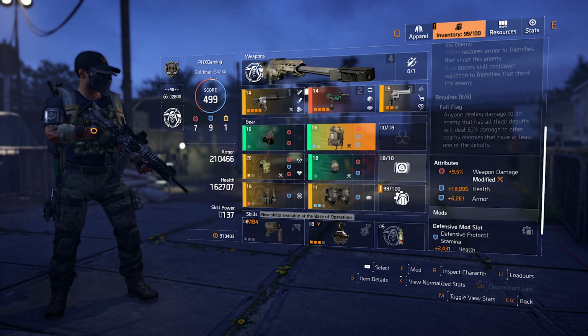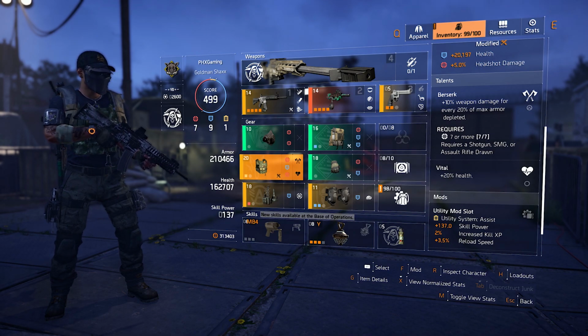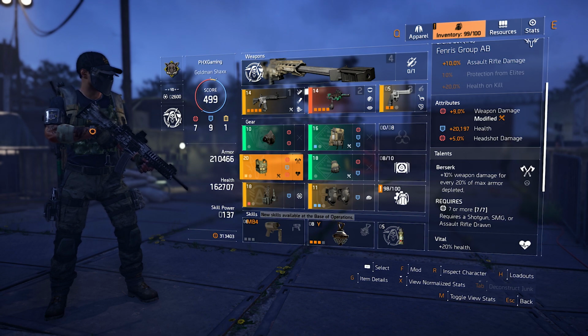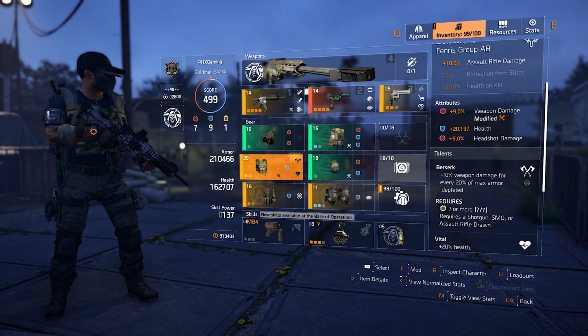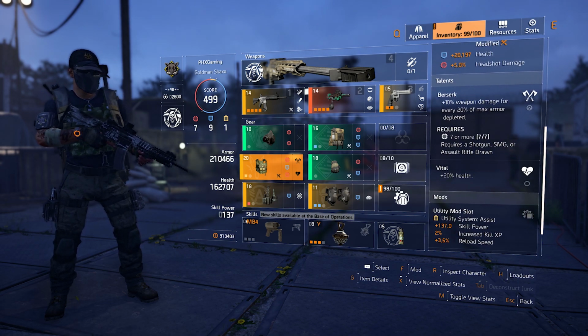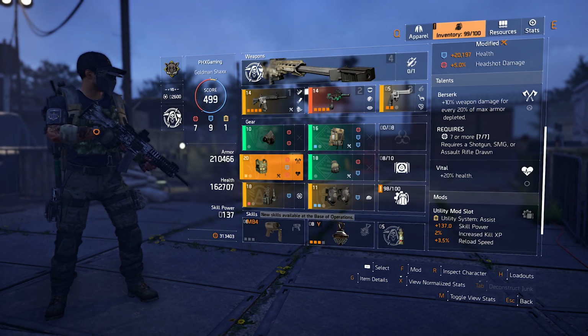So until I get something more, this is where it's just going to stay. Chest piece: Friendly or group AB, the added 10% assault rifle damage, along with the added 9% weapon damage, added 20,000 health, and added 5% headshot damage. It all works perfectly, especially with the sharpshooter class. Berserk and Vital. These two talents here are the best, I feel, to be running with this chest piece.